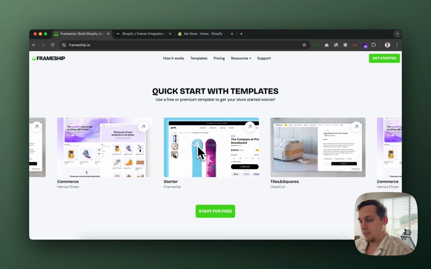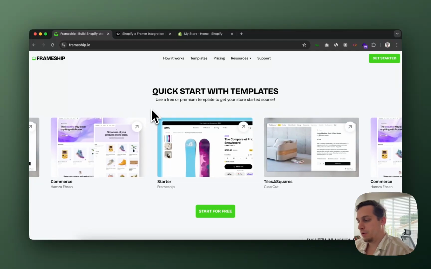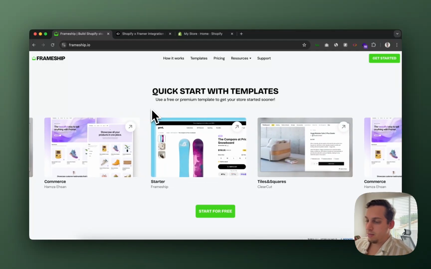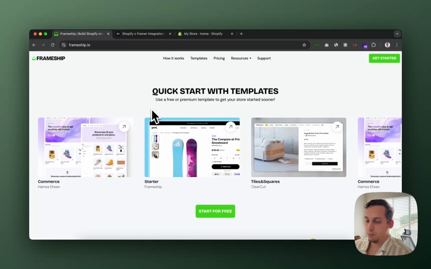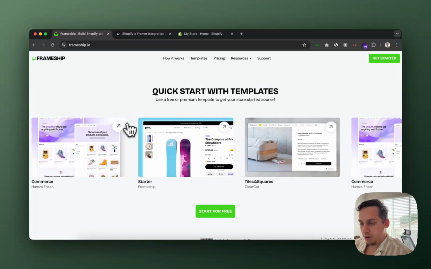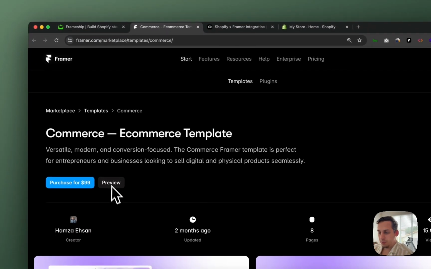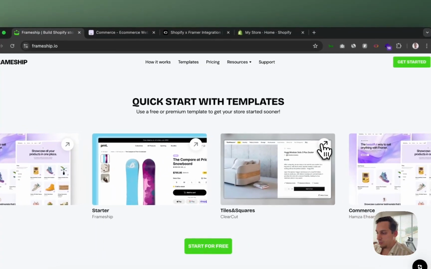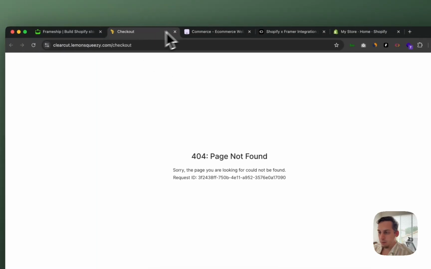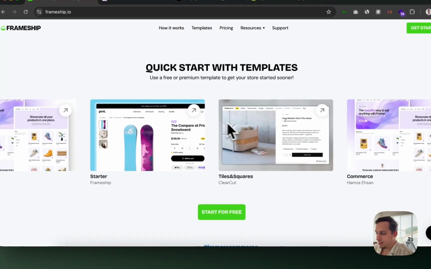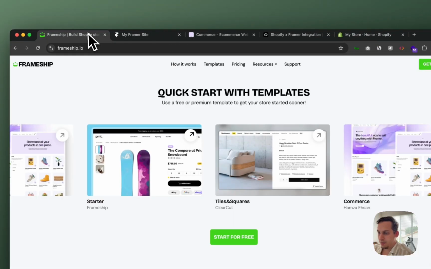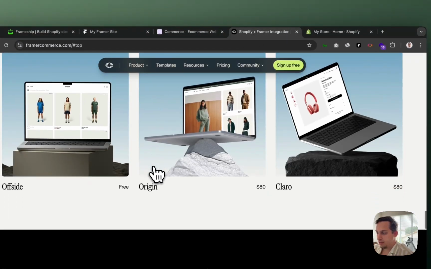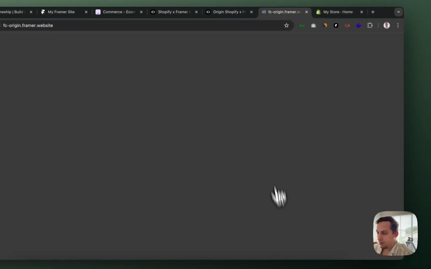Now, before we talk about the pricing details and how it works and setting it up, I want to see different examples that are being built with these tools, right? So I'm going to open some of these examples up. So this is an e-commerce template that was built with Frameship. I'm going to open this one up as well. It doesn't exist. So let's just open this one up, right? So we have these two from Frameship, and let's open up this one from Framer Commerce. Let's view the demo.